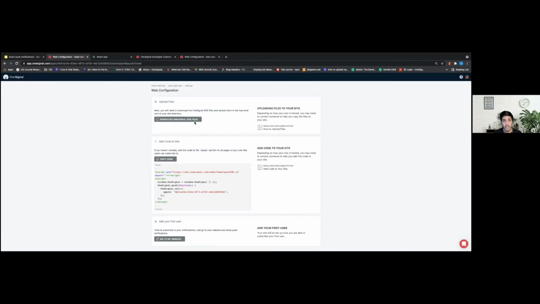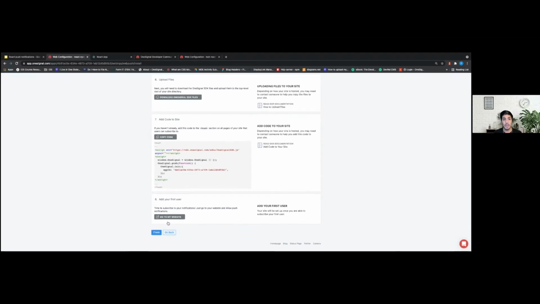Service workers are needed for push notifications. If you do not have a service worker, your push notifications are not going to work. You're just not going to see them triggered. For our scenario, since we're going to be using the NPM package, we don't need to do anything else. So I'm just going to click on finish. You don't have to worry about step number 7.